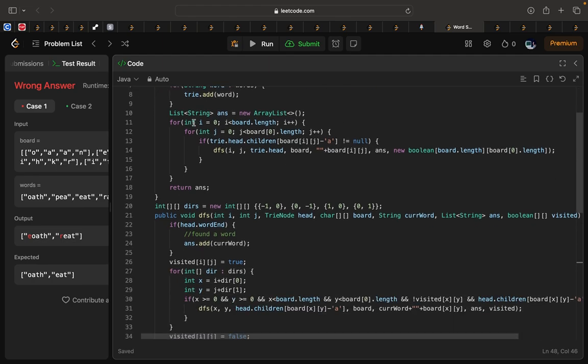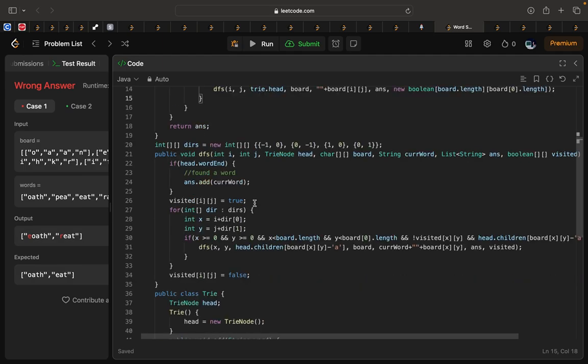Okay. For int i, j equals 0, board dot length, j plus plus, try dot head dot children board ij minus a null. That means we have found a word.